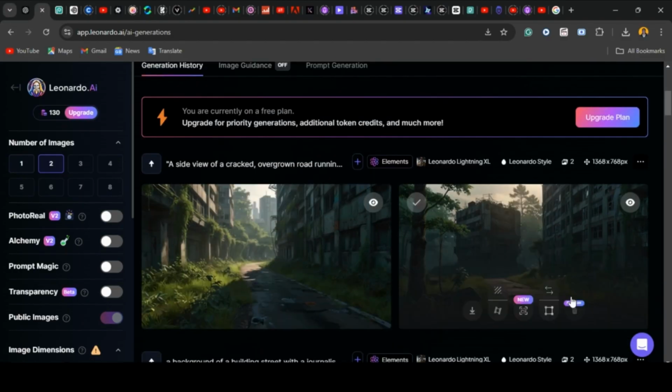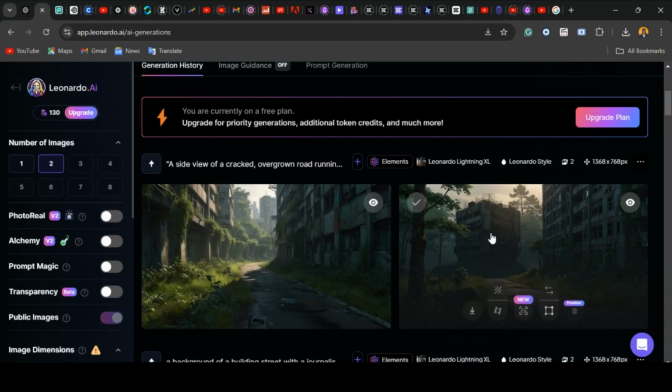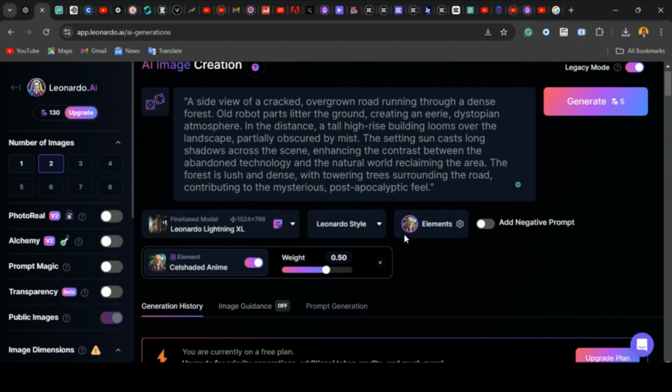So if this is what you are looking for, you can go ahead and use it because you just have a ready background. Imagine telling somebody to draw this background for you. You know how long it will take, and you can just directly download it right here and generate a motion out of it, but you have to be on their paid plan to do this. And you can upscale the image. I believe you have to also be on their paid plan to do this, and you can edit and also use this as an image guidance. And they don't allow you to delete whatever you create because you're on their free plan, but when you're on their paid plan, you can actually delete and do some other stuff. But we're using the free plan, so no problem.